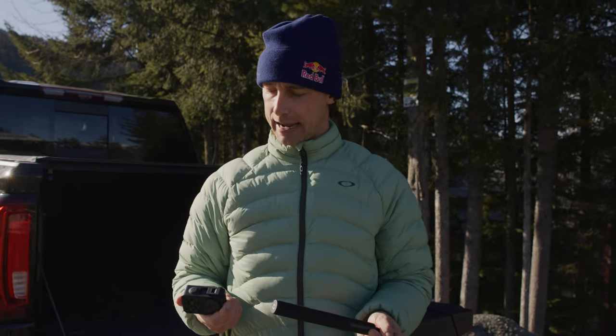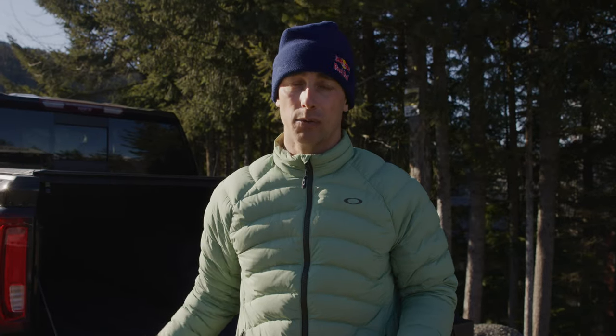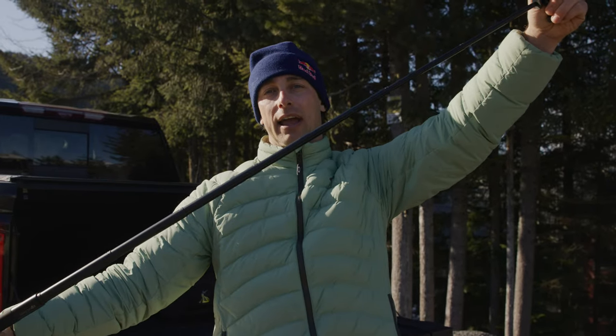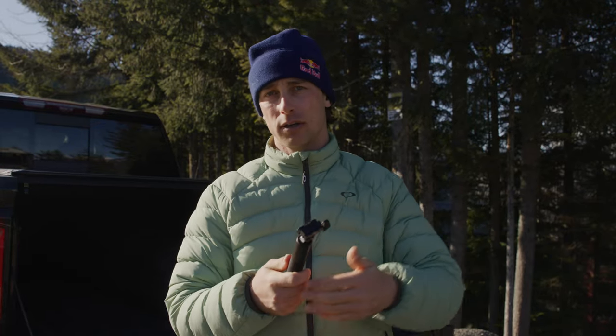Took it out of the box, and what I already noticed, there's three things I really like. I like how it comes with everything, right? Once you buy that package, you do not need to buy anything else. One of my favorite things is the pole. You think it's way too small? This is a grower, not a shower, folks, okay? So you don't need to go buy a ridiculously expensive pole that goes long and goes short. This thing is perfect. I love the mounting system, and I also love the battery pack.